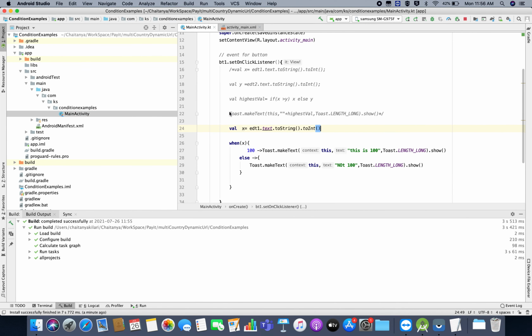Here I am getting the value from the first text box. Now if I enter the value in edit text 1, I will get the value from the edit text box. These are not static values, those are dynamic values.